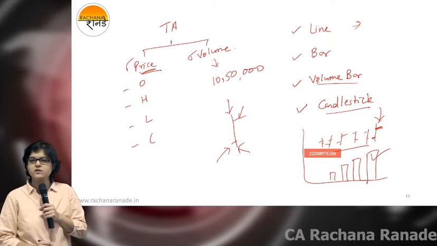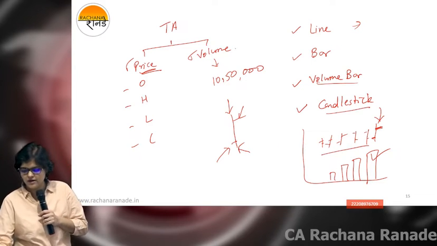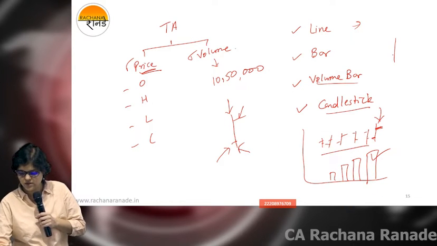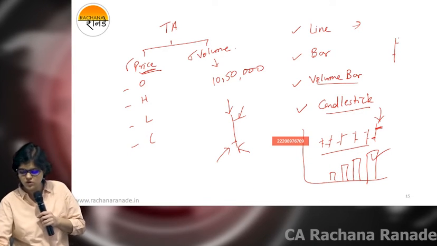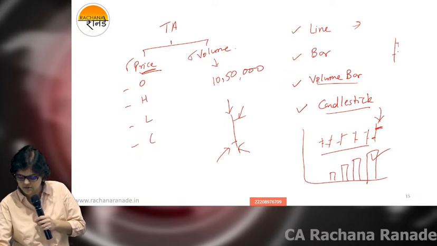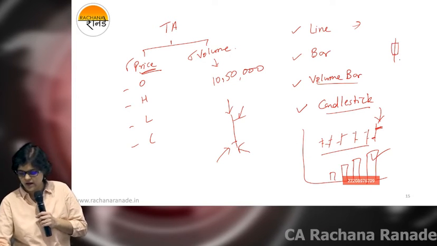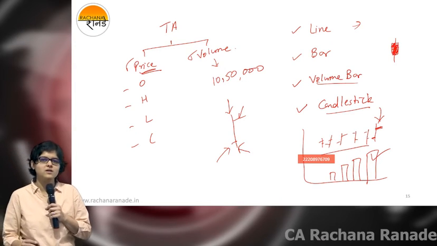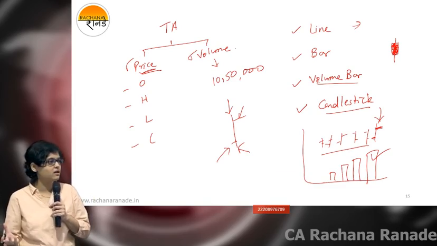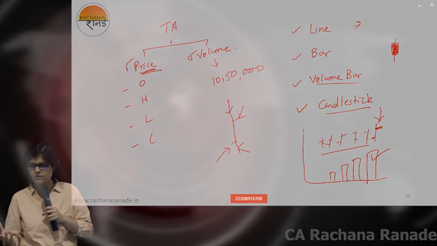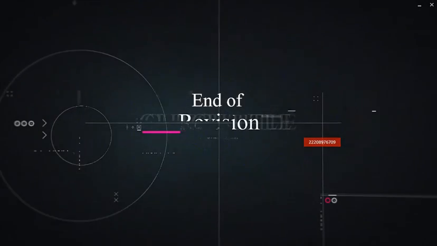The last point we talked about yesterday was about a candlestick. And I also told you that a candlestick was actually developed from a bar. So this was the low, this was the high. How was a candle derived? Just 1, 2, 1, 2. That's how a candle can be drawn. And if this is red, then generally it is a bearish candle, and had this been green in color, it would have been a bullish candle. Okay.